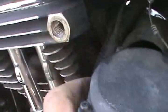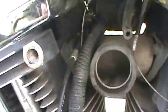Anyway, our carburetor's pretty much loose. I just have to pull that choke through there. Looks like it don't have much room. Try to go to the other side and figure out how to get it out. Looks like it's stuck on, oh there, it came right out. Looks like it's coming out of the top.